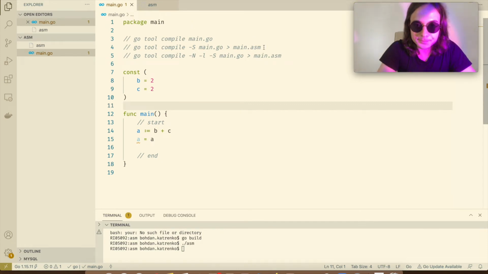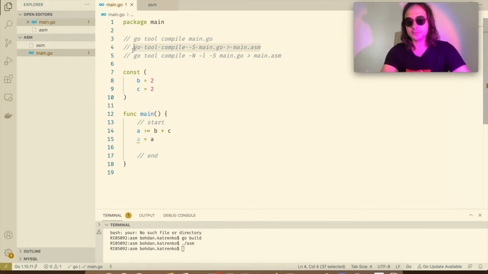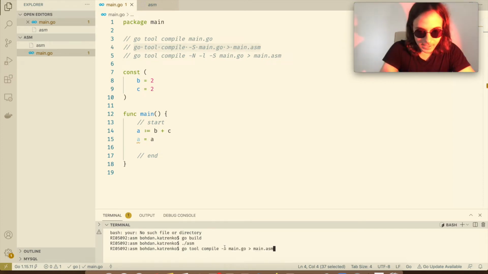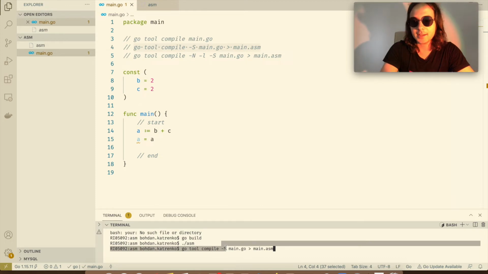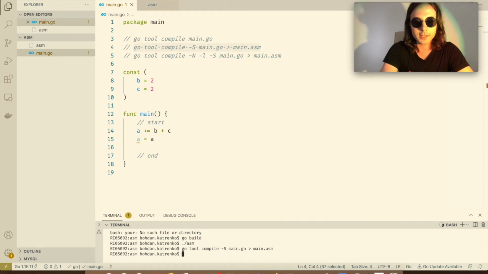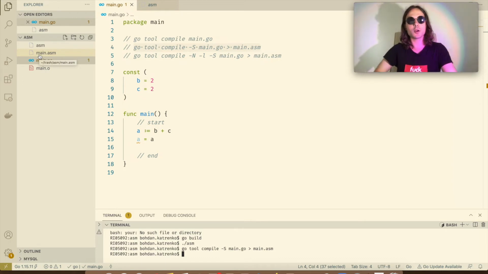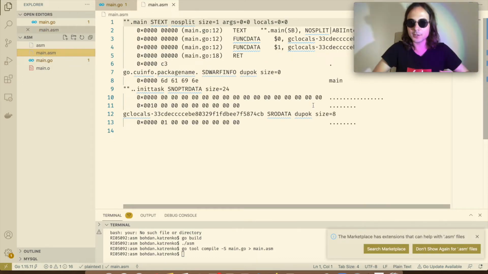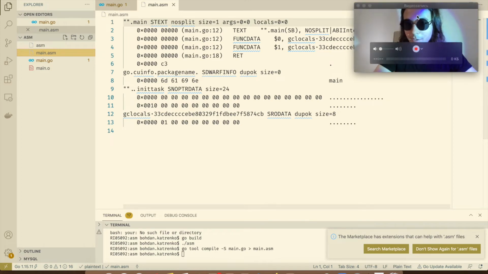Also, guys, I can compile this application into assembler. In this case, I will pass the -S argument to the compiler. Let's do this and check the result. You see, here is a file main.assemble. That means that here we have some assembler code of my application.